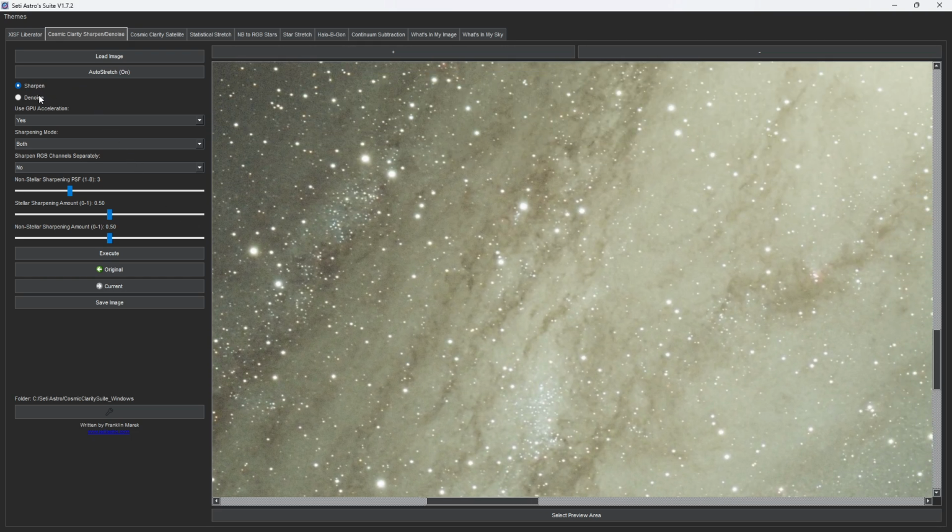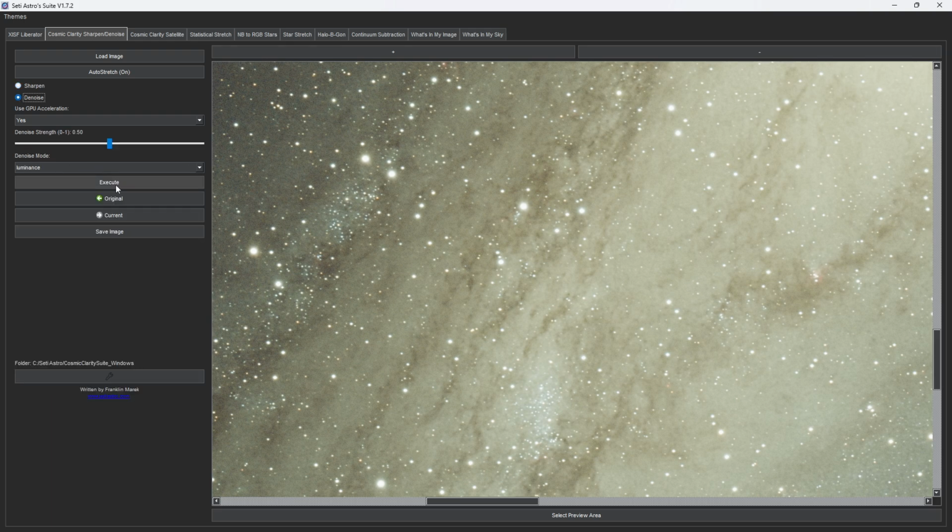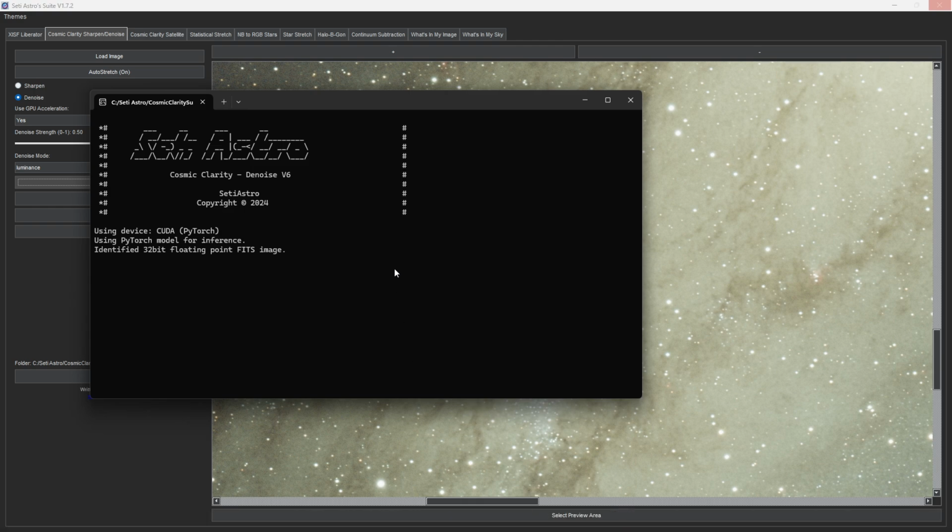So now I'm going to go to the denoise and just execute that. Now, this program would be similar to what Noise or Blur Exterminator does for PixInsight.